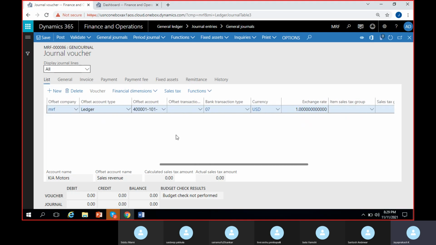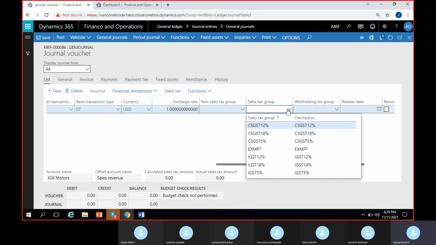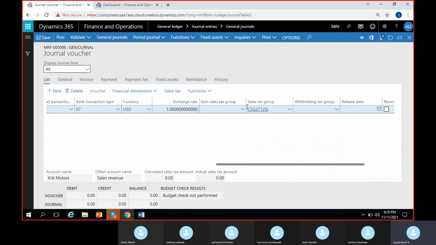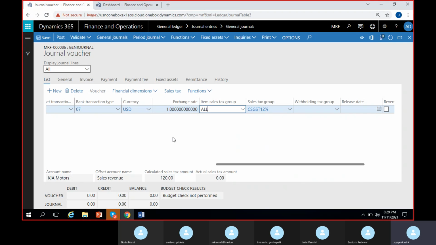Now you can give the sales tax group and item sales tax group in the journal line also. So you can select the sales tax group, how much tax is being calculated on it. I'll just say this one, CGST 12%, SGST 12%, and I'll give item sales tax group as all.